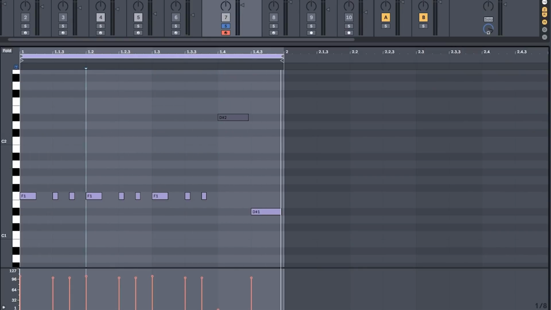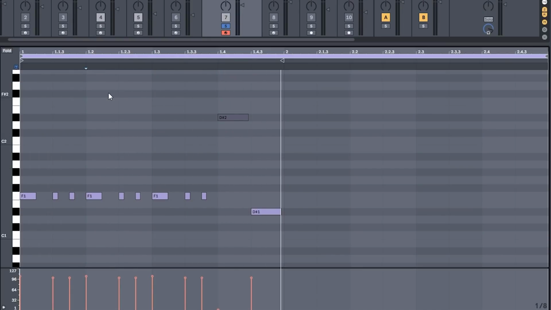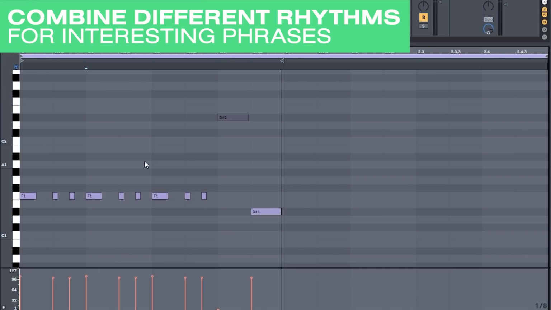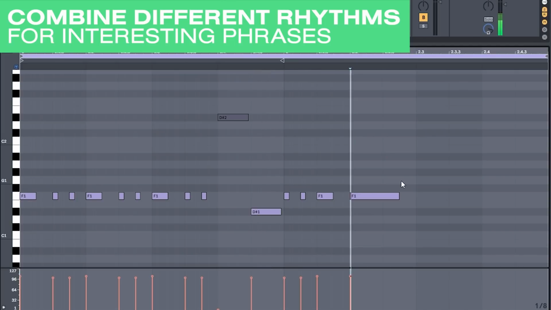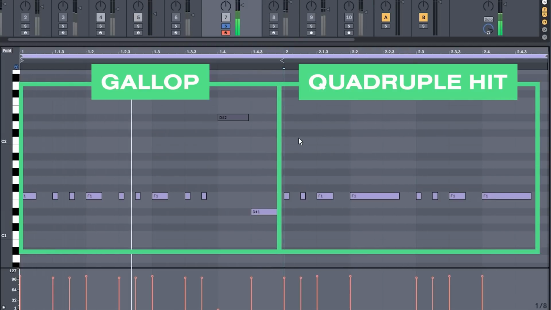Let's extend the pattern to 2 bars. And this time we're going to employ the quadruple hit pattern. So the quadruple hit is a triple hit followed by a longer 4th hit like that. And we can duplicate that.